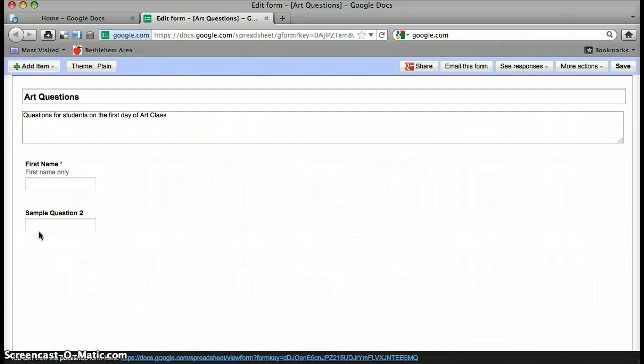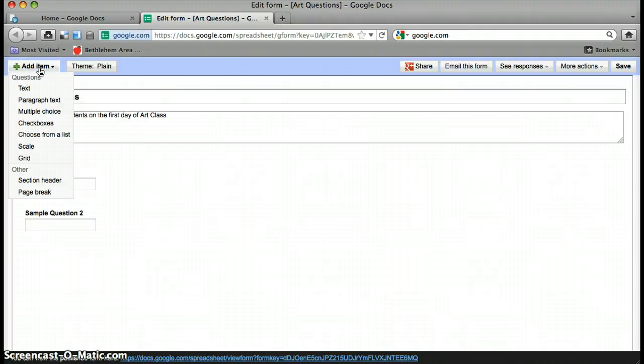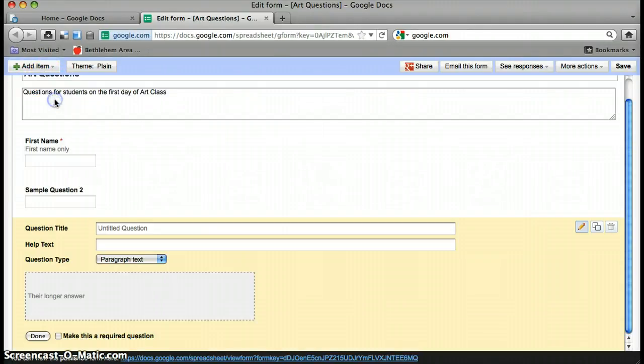Okay, then we can add an item, and we're going to do a different type of question here. We're going to do a paragraph text. Paragraph text lets the student or whoever's filling out the form answer in a paragraph style instead of a one-word answer.